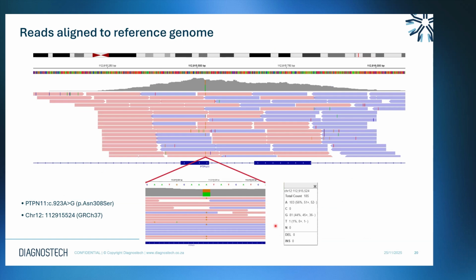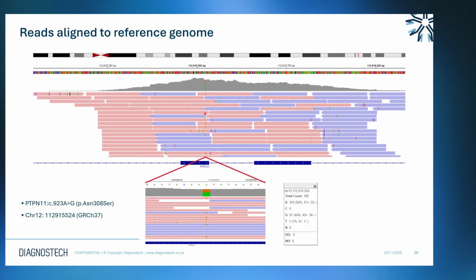And what we're looking at here is really reads aligned to a reference genome. So just breaking it down, at the top, we have the chromosome, and we've highlighted the specific band. And within this band, we have these two genes. So we can see the reads are color-coded, representing the forward reads in red and the reverse reads in blue. And this shows how we can tile over a specific section of the genome. And what we want to point out here is a specific variant that is actually being called.